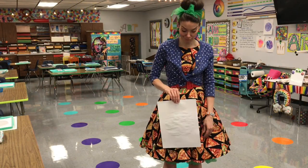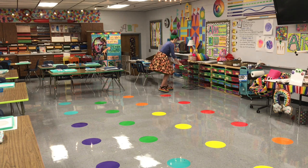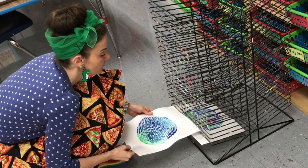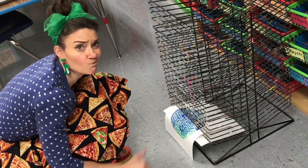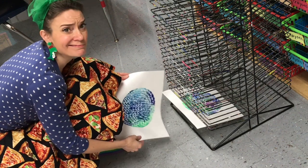When you take your print to the drying rack, you want to hold it like a cafeteria tray. Never ever hold it by your side. If you hold it by your side, your clothes could get dirty. When you're putting it on the drying rack, it doesn't go like that, it hangs off. And if you just try to force it, you're going to end up ruining your artwork.